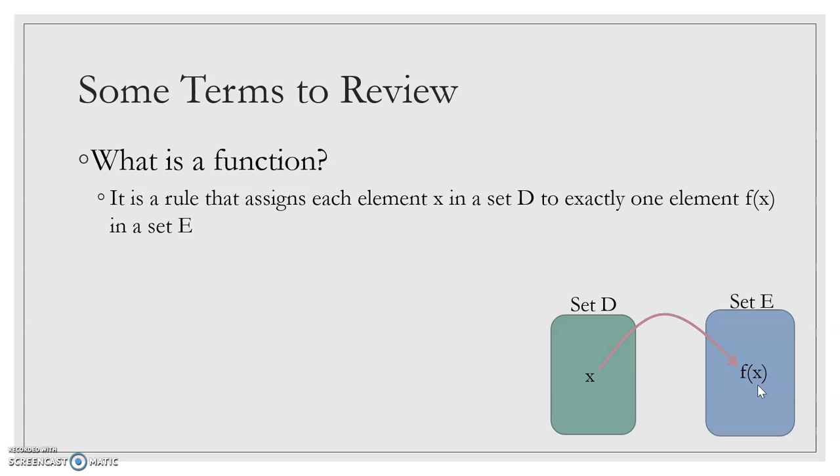So if my function was 2x, and that's my function, and maybe I had a 1 over here, then the 1 would produce a 2 over here. And there's only one thing you can get from that 1 when you go into this other box. That's what a function is. Now let's talk about some other terms that relate to functions.